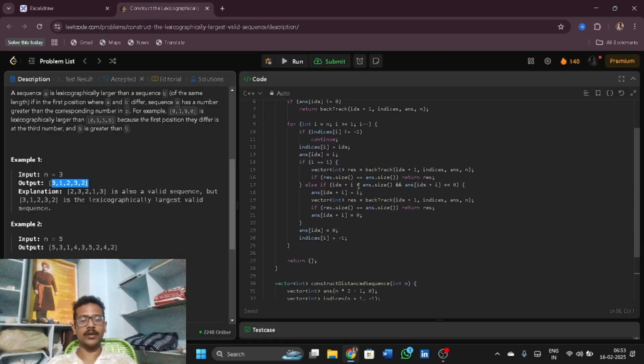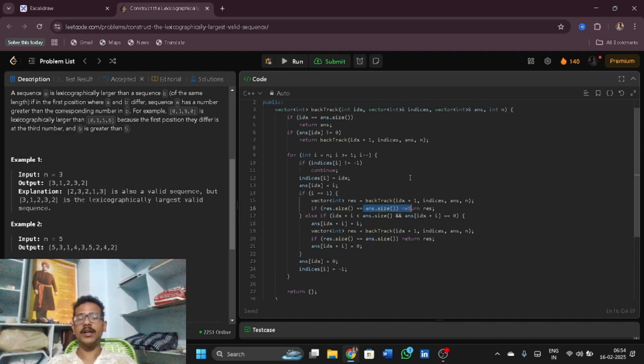Here it is the code. Here result is the size of the array where I got by backtracking, and here at the last we'll return the empty array. So I'll check whether result.size is answer.size, then I'll return result. And if index is answer.size, that means n into 2 minus 1, then I'll return the answer.